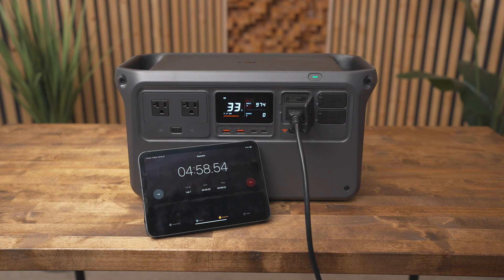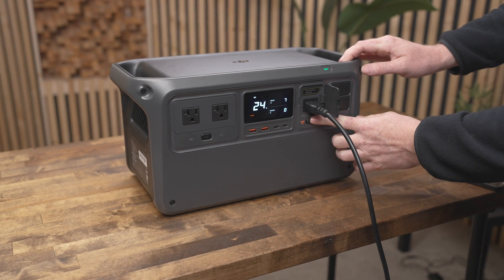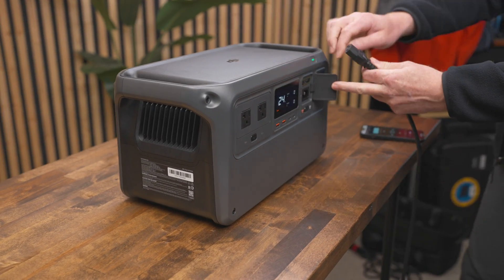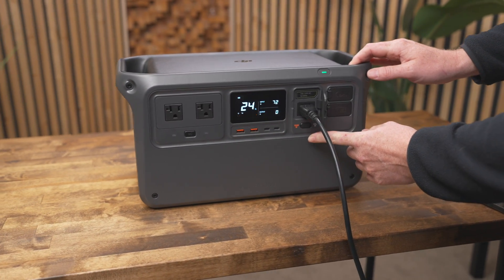There are a few things that set the DJI Power Station apart from others. The first is it can go from 0% to 100% in 70 minutes. If I'm at 20-25%, it takes about 50-55 minutes to fully recharge on the max setting. You can also switch to 600 watts to charge at a slower rate to preserve battery life. And unlike most power stations that have a large external power brick for AC recharging, this one just has a three-prong port that plugs directly into your wall, which is really clean and easy.